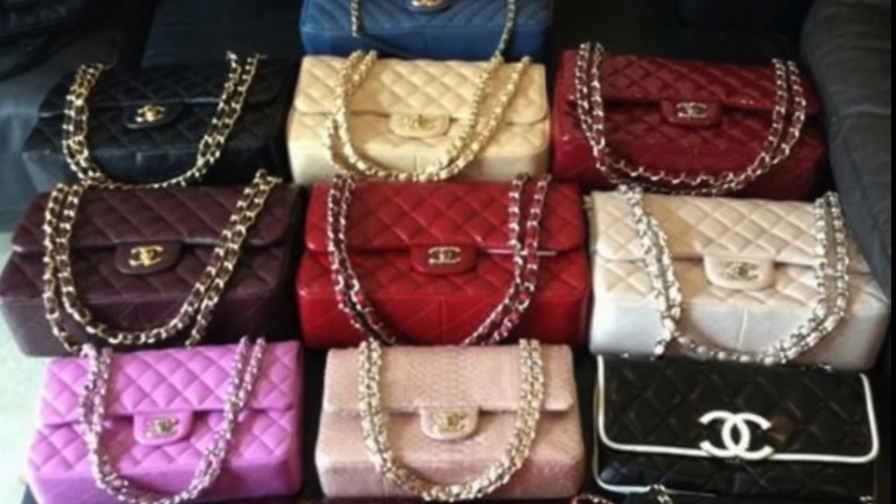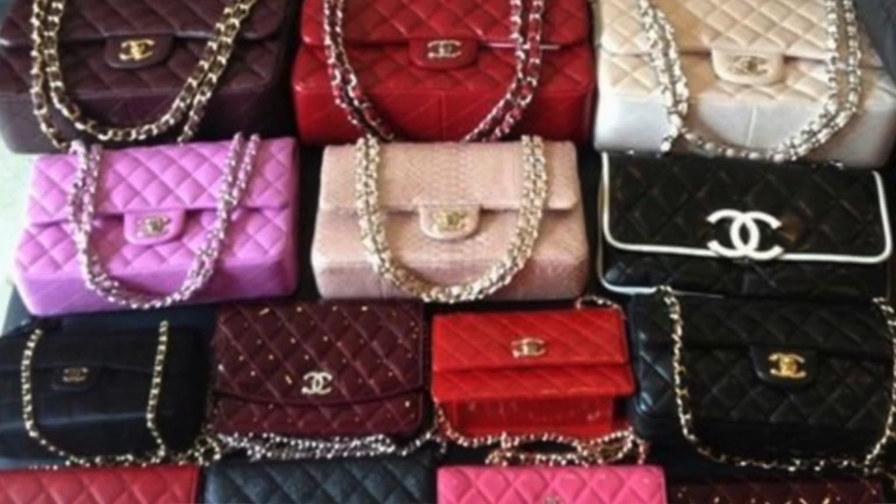And in the past, I did kind of judge people for collecting like 10 classic flaps in rainbows of colors. And then recently I've noticed I've been doing the exact same thing. I never really understood why you would do that. But brands can change their leathers or their patterns, and it is interesting, and it is like a slippery slope. You can start delving into vintage and even early 2000s, and there's so much to discover with handbags, guys.